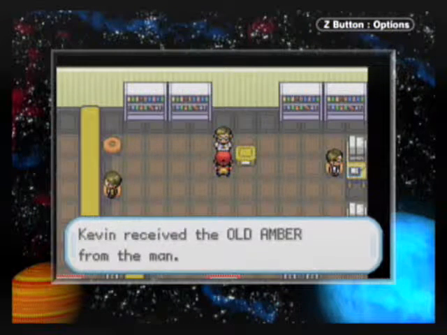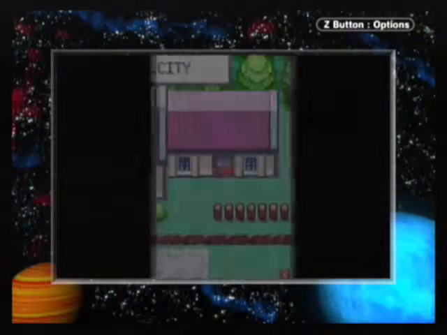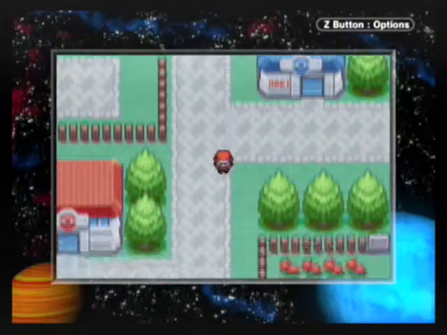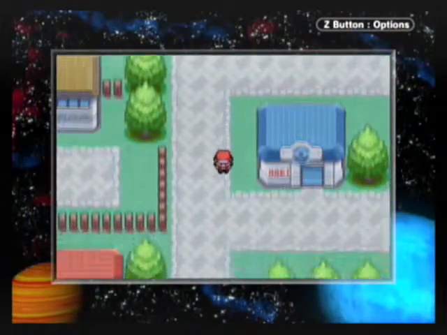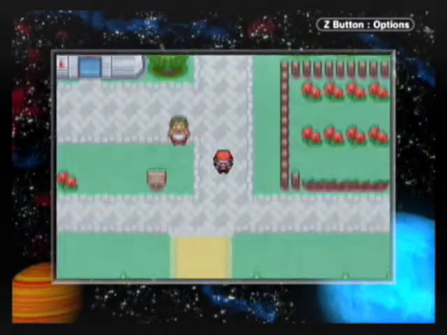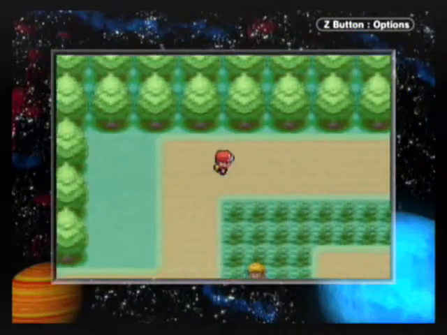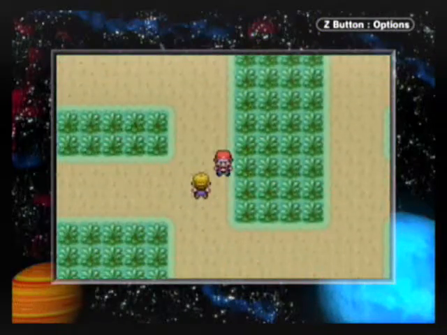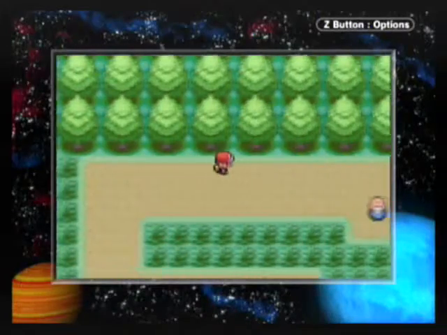Alright, so now we get the Old Amber, which is going to be our second Pokemon fossil, which we're definitely going to revive as soon as we have the opportunity. Yeah! So, anyways, I'm going to go ahead and cut back to outside of Vermilion City. Alright, and we're back outside of Vermilion City, and I realized that I actually forgot to show off one of the biggest attractions here on Route 11.